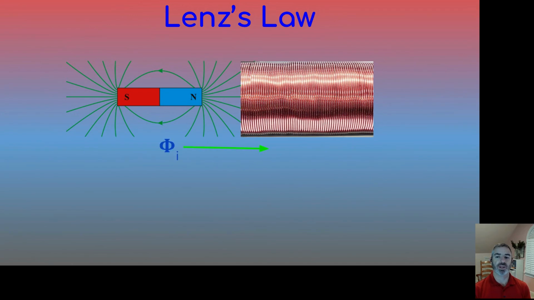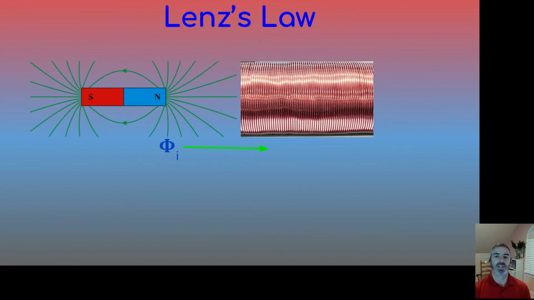So in the reverse situation, we have an initial magnetic flux. That arrow is represented by a longer arrow, and the change in flux is going to decrease. So as we move that magnet away, the change in flux is going to be represented with an arrow pointing to the left towards the magnet. The change in flux then from the magnet being moved away is going to induce a current that produces a magnetic field that opposes this because it wants to be in equilibrium. So that means the magnetic field is going to point to the right.